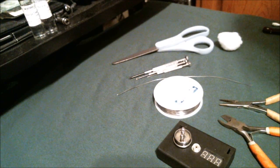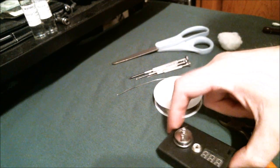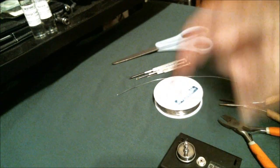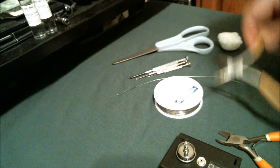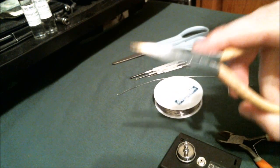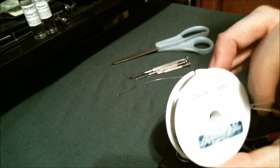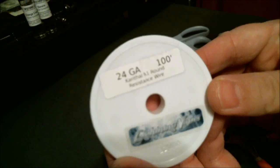Okay, YouTube. In front of you, you can see what we got going on for what we're gonna need for this build. A little ohm checker, got a little Igo-w cap on there. Got some wire snips, some little needle nose pliers. I'm using 24 gauge today. Wow, that is really washed out. Apparently I got my lighting working now.